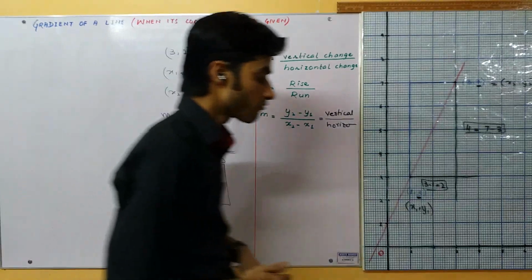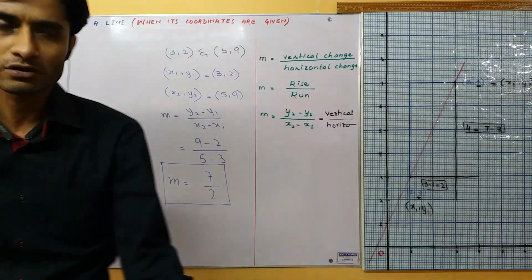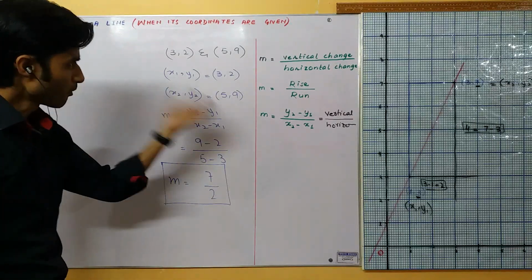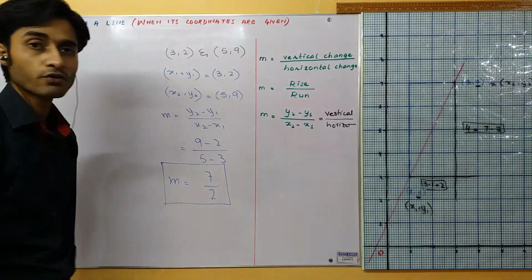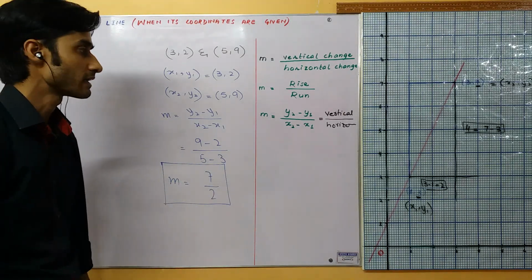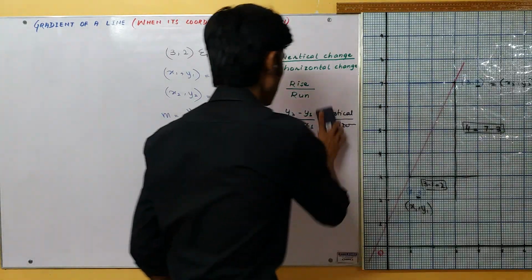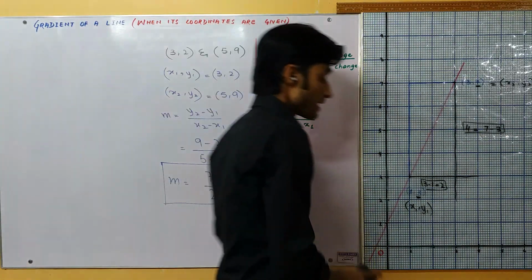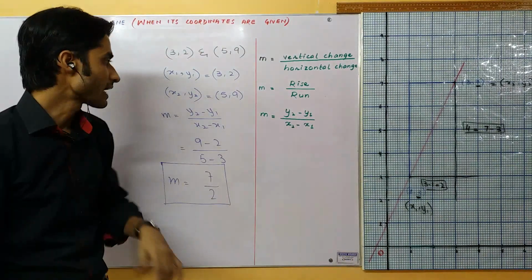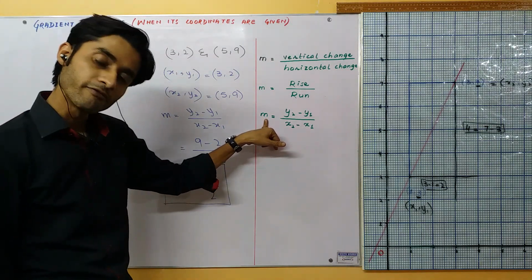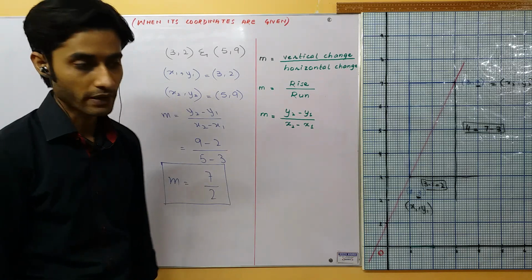So the slope of the line is going to be 7 over 2. Okay, so this formula will be used only when you have the coordinates of a line and not the line on the grid. Okay? So most of the questions that you are going to do now will be of this kind, where you have 2 points only and you have to find the gradient of the line. The cases that can use this formula: first case is this, if I want you to find out the slope of the line, I'll definitely give you both the points. Okay, x1 y1, x2 y2, both will be given.